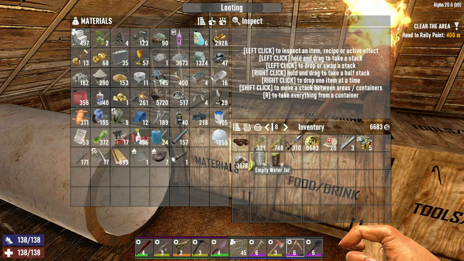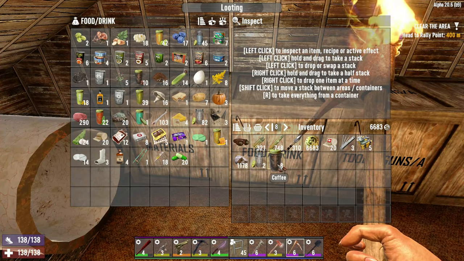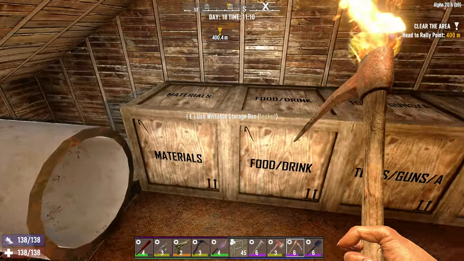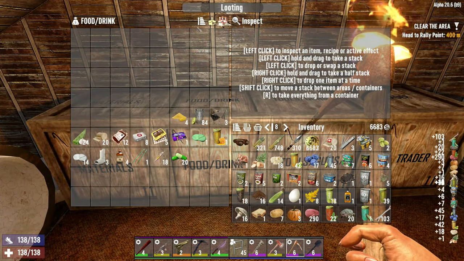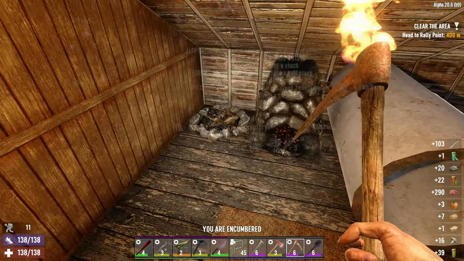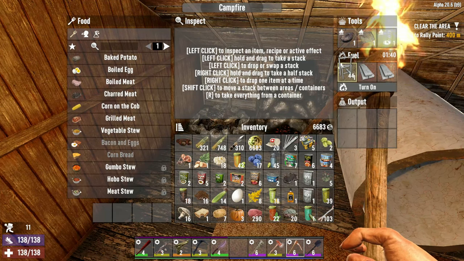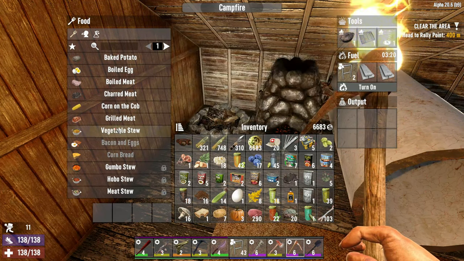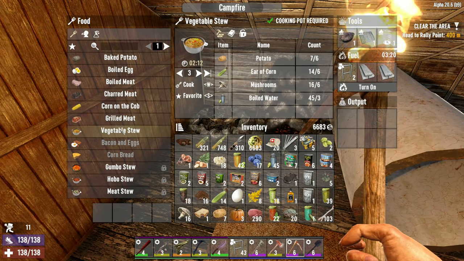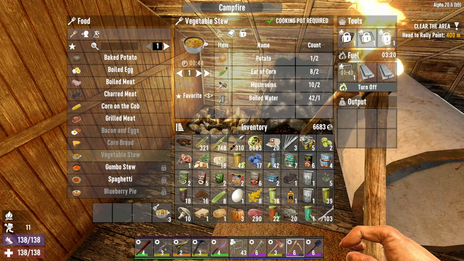Right, so I am a little bit hungry. Can I make any food? Let's throw some stuff away. Let's grab all of our food. Yeah. And let's see, can I make anything? Bacon and eggs. Right, so I can make vegetable stew. I can make three of them. That's pretty good. Yep, I'm making three of them.